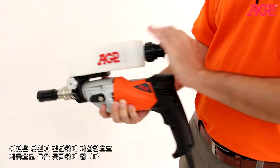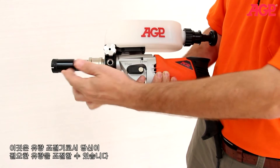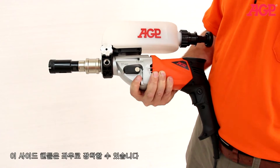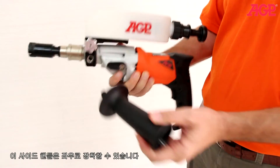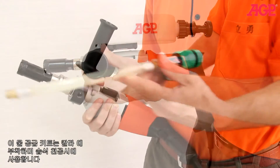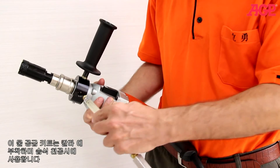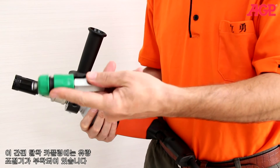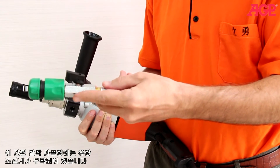Simply pump it to get enough pressure. This is the flow regulator which you can adjust to give the amount of water flow you need. The side handle can mount on either side. The water supply kit threads into the collar and supplies water for wet drilling. It has a quick release coupling and also has a regulator for controlling water flow.